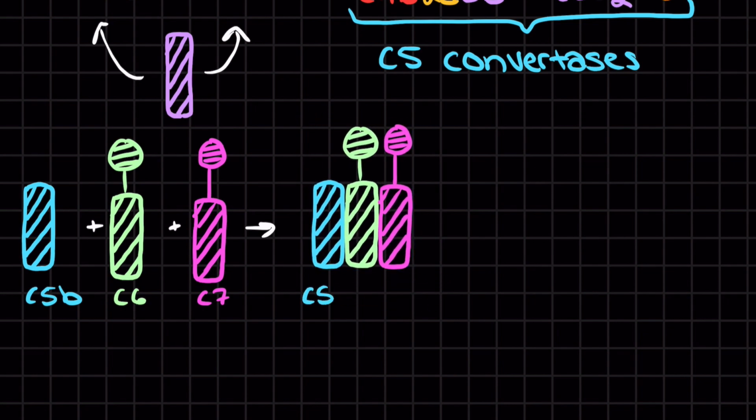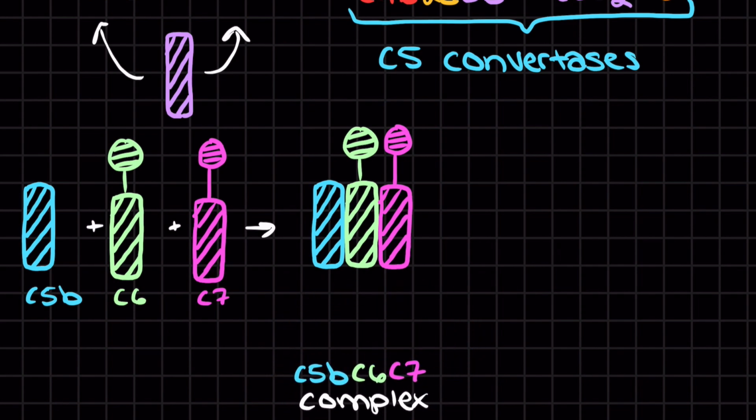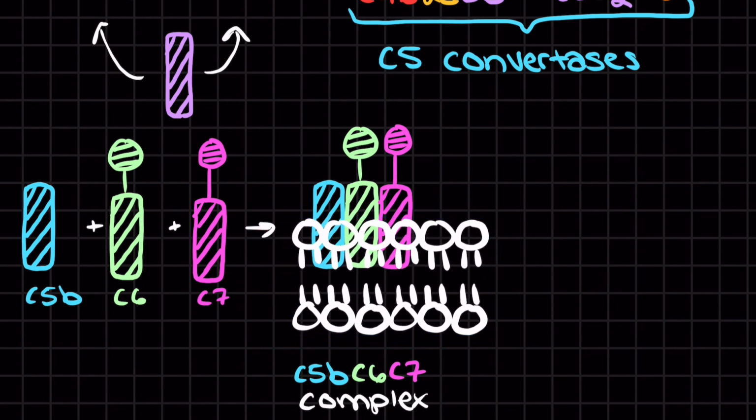And C7, once it binds, is going to undergo a conformational change that allows for this whole complex, which I will illustrate right now, to become the C5b, C6, C7 complex. And it is this conformational change that allows for C7 to integrate itself into the microbial membrane. So if we have a phospholipid, then we will see that our new complex is going to be able to burrow itself in.